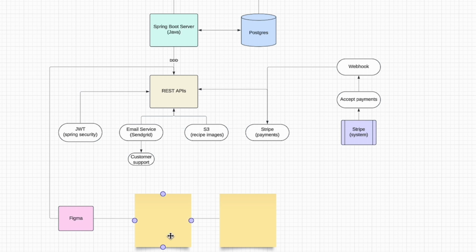And that also reminds me that the order of how I built this thing is, again, Figma came first, then I built the backend, almost all the requirements that I needed for the backend APIs, and then I went over to the client and started implementing all of the UI features.